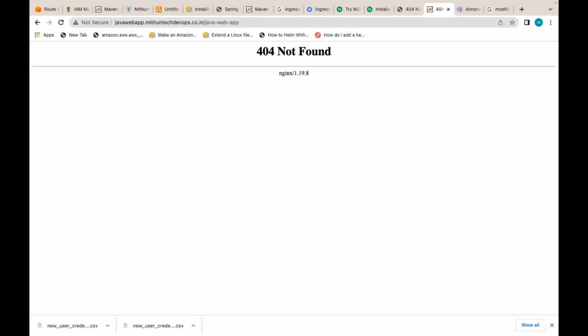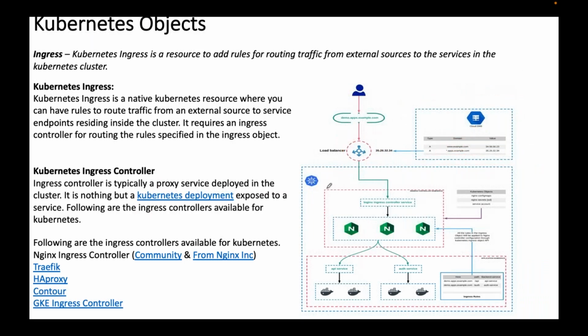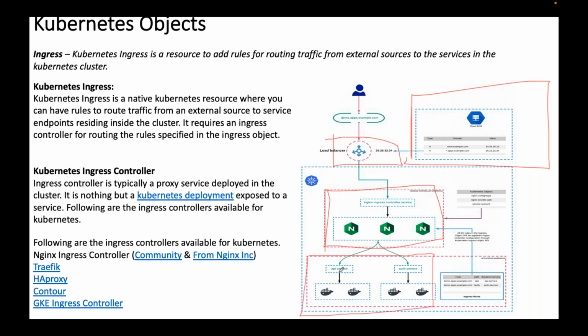What is missing? Did I create any rules? I have done this part. Nginx ingress controllers are running. A service of type load balancer is also created. My load balancer is mapped with all these domains in Route 53. All this is done. I have my applications running. I have services also there. But what is missing? Did I do this part, creating rules? Does the Nginx ingress controller have any idea where to route the traffic, to which Kubernetes service it has to route the traffic as of now?